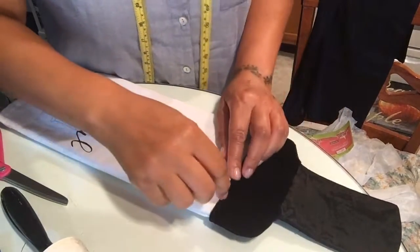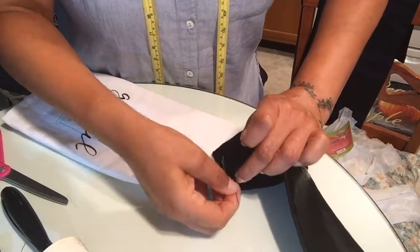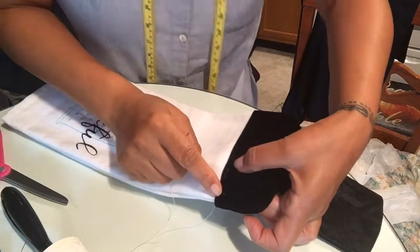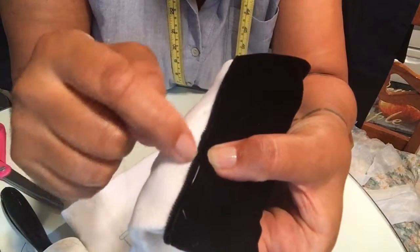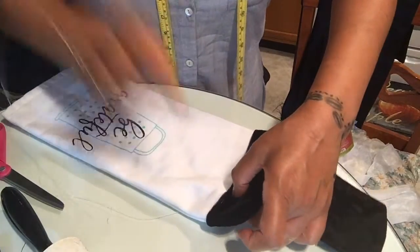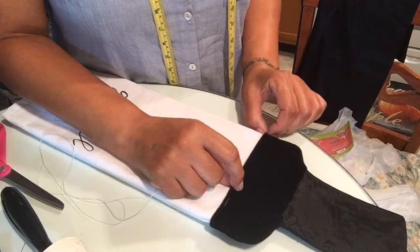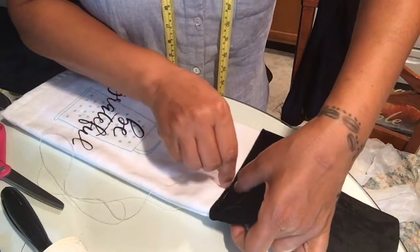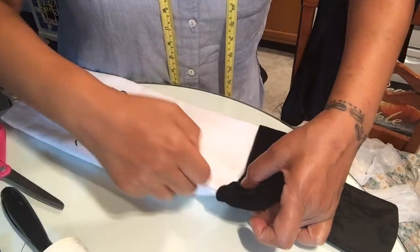Then I just try and keep the fabric flat, put another stitch through, pull through the back. This is a base stitch, see? And it should look like that. I'm just going to do these stitches all the way across, keeping my fabric straight and keeping my dishcloth pushed in that inch. And I'm going to push it through again and pull through.